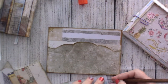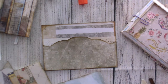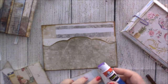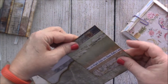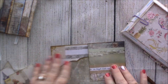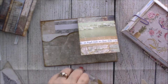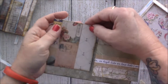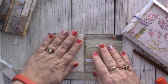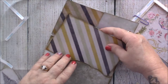All right, so now I'm going to put the flaps on because I want it to have two flaps. And these flaps are from the Ultimate Scrapbook. Better be safe than sorry. And I'm putting them on the edge because I do want them to have room in the center. Okay. Do this one. I'll move it over to the edge as well, as much as I can get it. And then there we go. All right. So we have flip, flip, pocket with an insert.